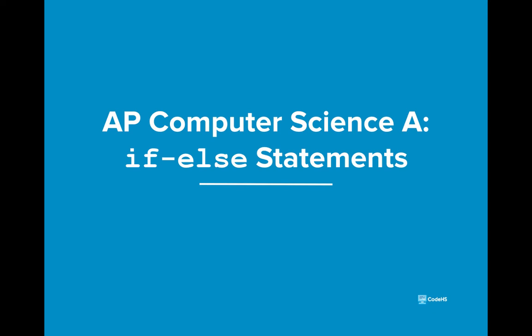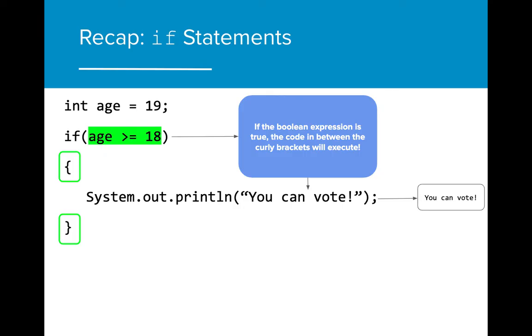Hi, in this lesson, we'll learn about if-else statements. In the previous lesson, we learned that if statements can be used to change the flow of our programs by controlling what is executed depending on certain conditions. In this case, if the Boolean expression is true, the code will be executed.